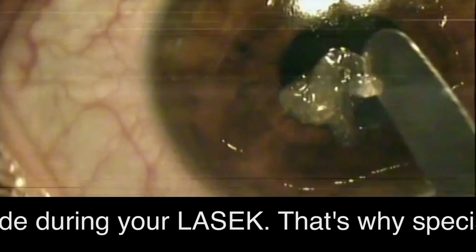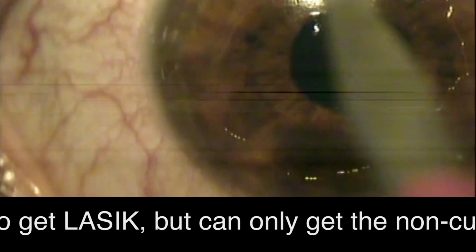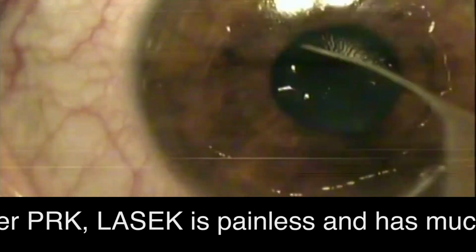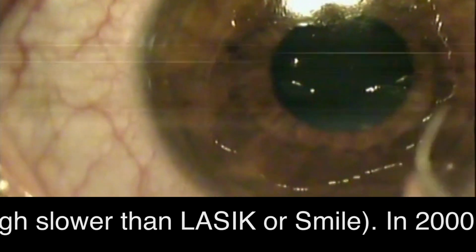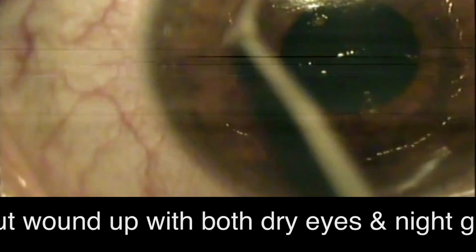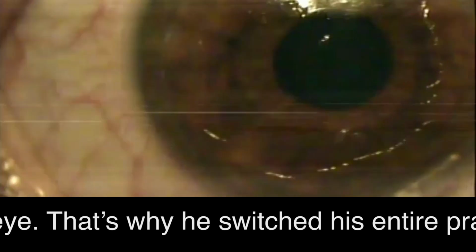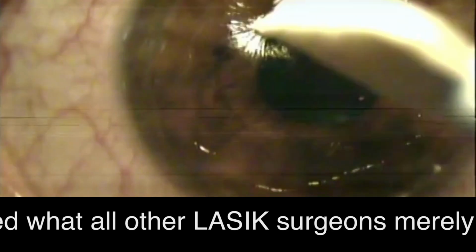You can also see that the skin of the eye is coming out. It's coming off really easily, and it's because the alcohol solution delaminates the epithelium, which is just a fancy way of saying it separates the epithelium from the underlying corneal stroma. And we have to do this because otherwise when you laser, some of the laser energy is going to be wasted vaporizing and evaporating the skin of the eye, which would just grow back, so you wouldn't get the full prescription removed. So now you can see there's little pieces of epithelium, so I'm just using a Weck-Cel sponge.